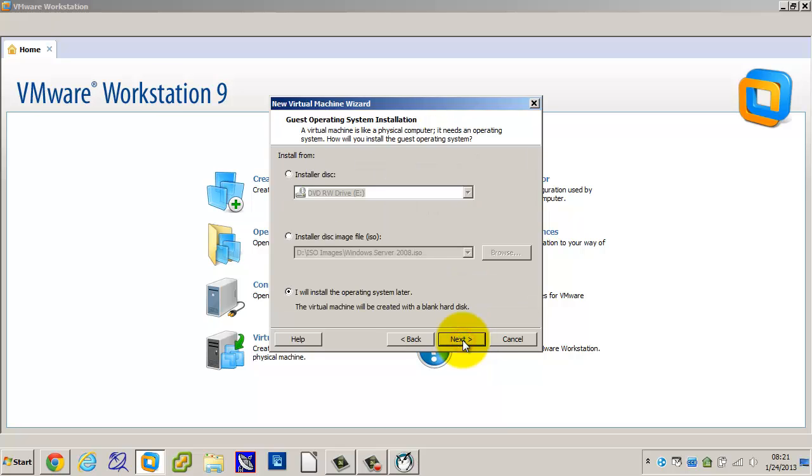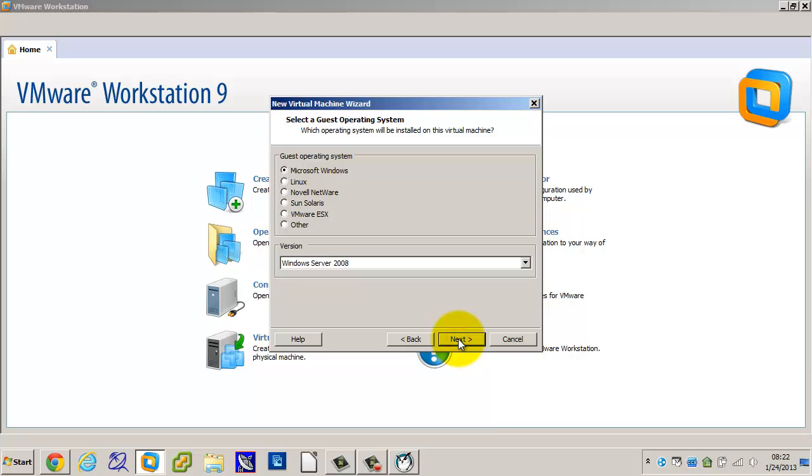But okay, I will install the operating system later is the choice that we're going to choose. We could choose the installer disk image file. VMware is pretty smart, and it says, hey, you're going to install Windows Server 2008. It asks a couple of questions right up front, and then does the rest of the installation. Well, that's not going to follow along the steps in the book or in real life. If you put the physical CD in somewhere, you're not going to go through the steps. So we're going to make it as real as possible. We're going to build the machine, and then we're going to start with step 1. We're going to power on that machine. So we're going to build the machine.